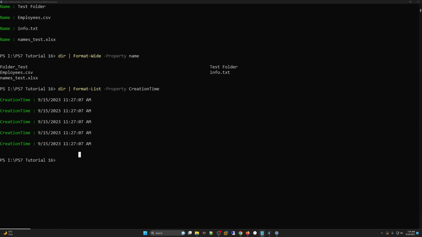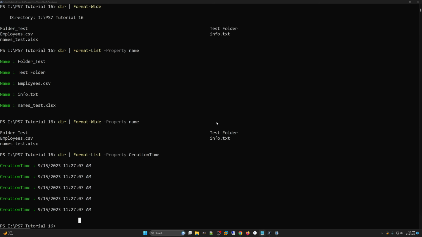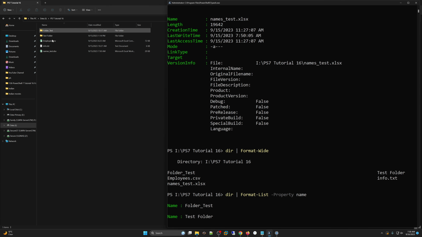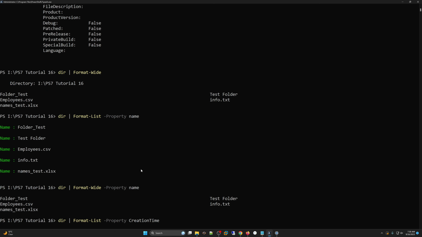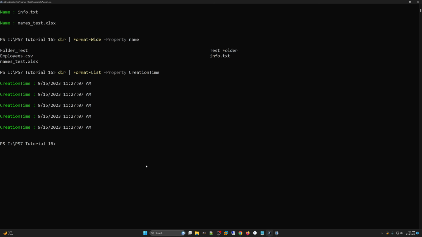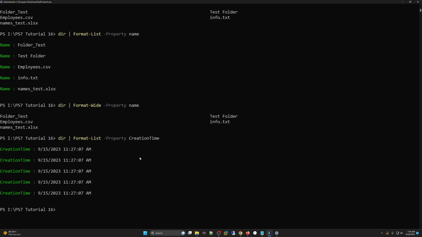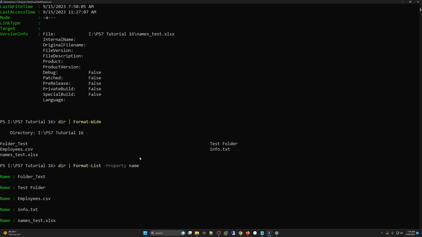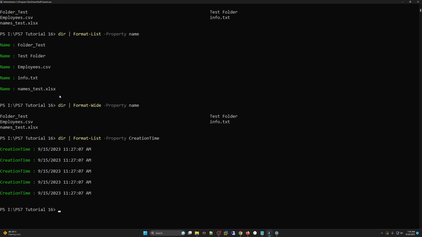So what if we have lots of data? I don't have many folders and files in here. There's like how many in here? 5 items, right? What if I have a lot of data? Going through this is going to be more of a headache, right? Sometimes. So obviously you can use for loops and while loops and stuff like that, which I'm not going to get into today much. I'll maybe briefly introduce that to you. But even without using for loops and while loops, or intermediate to higher level PowerShell, as a beginner to Windows PowerShell, you still can do more with some of these commands that are already baked in here.